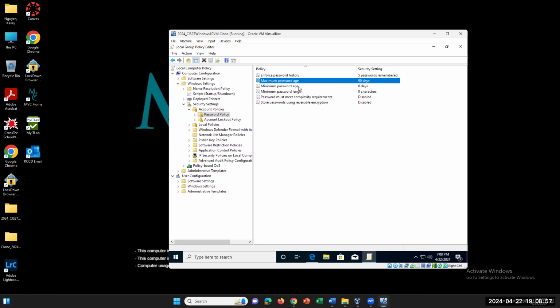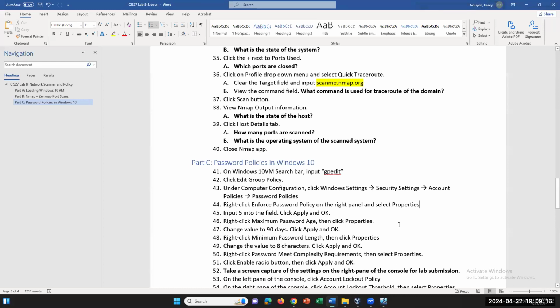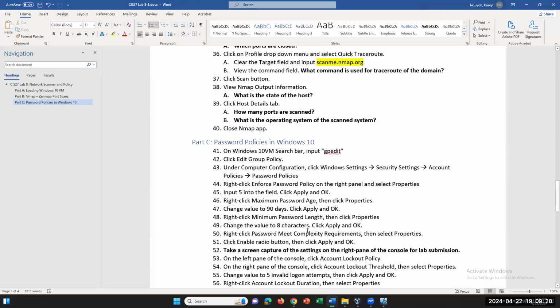And then I normally leave this at 0 days so they can set it, like in some cases, people forget their password. As soon as they reset it, they can reset it again, right? But if you make it 1 day, they cannot reset it until the next day. So if you leave it at 0 days, it's just the minimum time that they can reset the password. Okay, so we changed the maximum password age to 90 days.